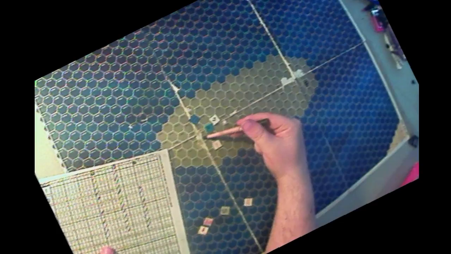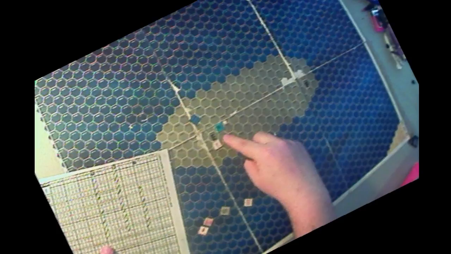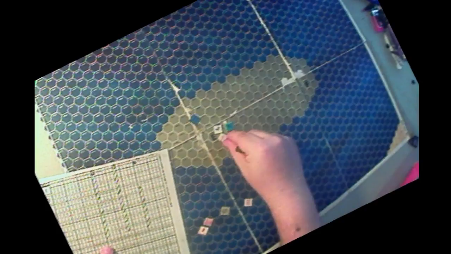Now if he hadn't sideslipped, he would be here. In which case, next movement, he could sideslip out, away from the plasma, or turn, and then he would have an opportunity to fire at it at range 1.